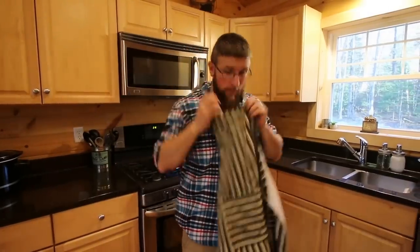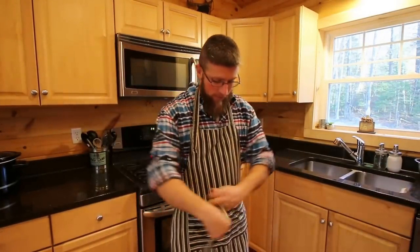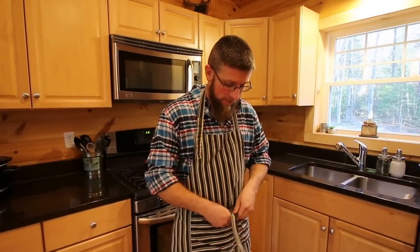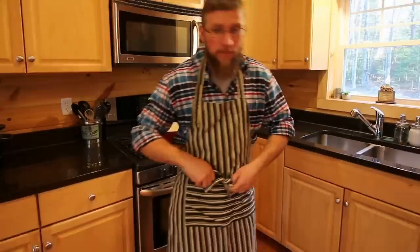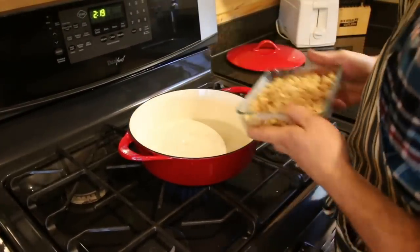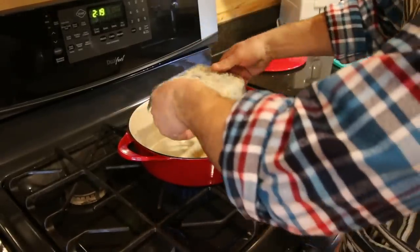I think for this, we might need the trusty old apron. Don't want to ruin our clothes. Now that the pot is preheated, we're gonna go ahead and add our bits. And then you don't gotta worry about greasing it or anything. They'll take care of that on their own.